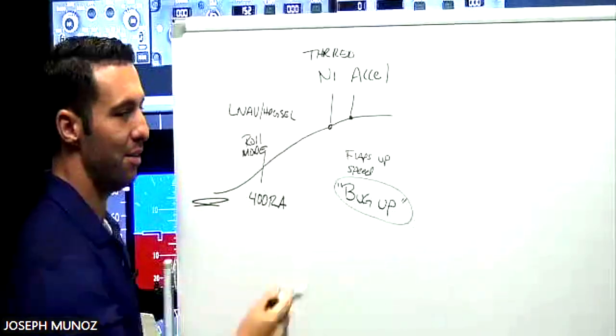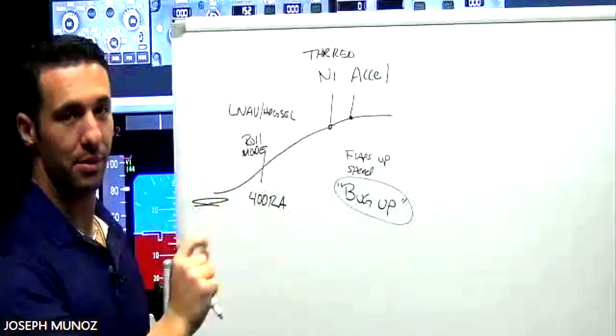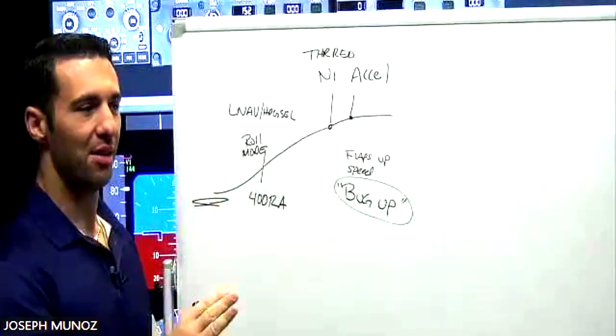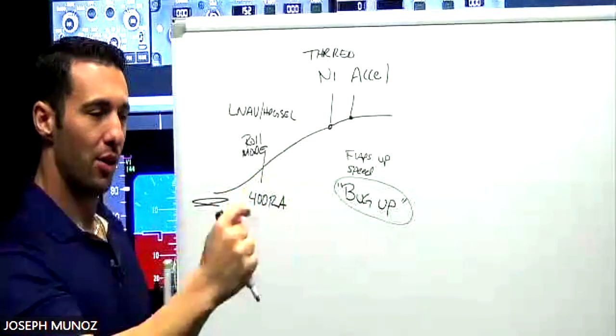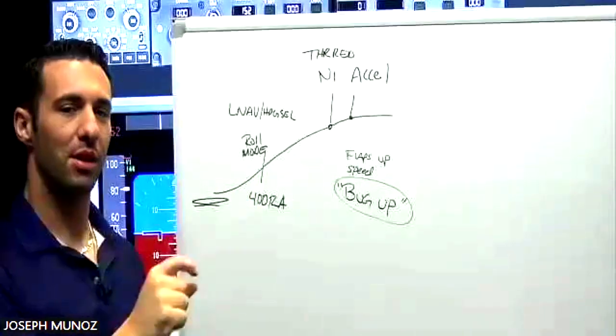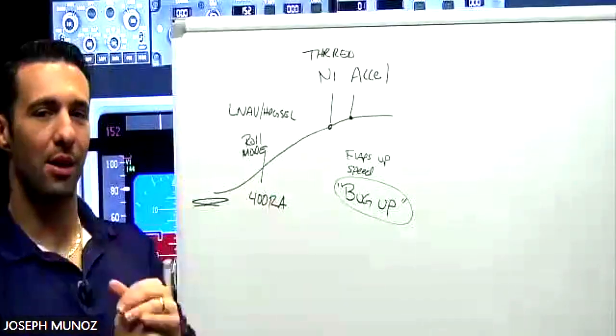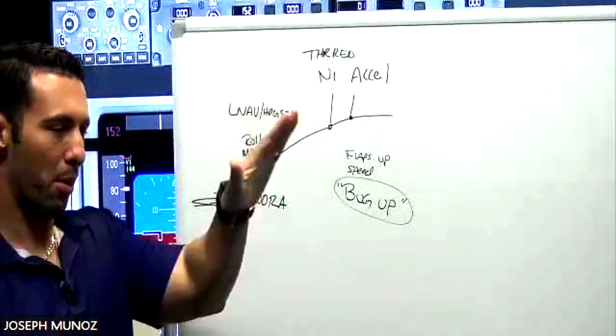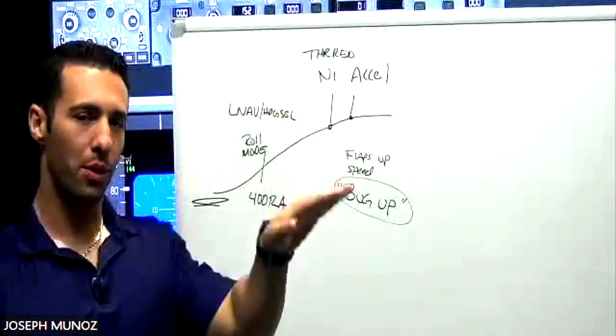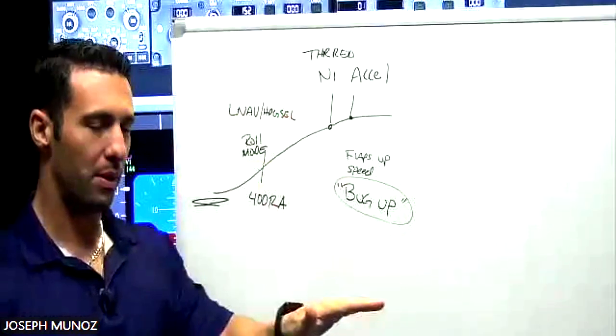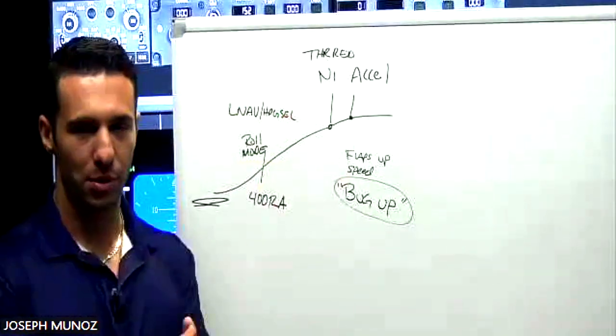Now, up means literally on the airspeed indicator, it says up. Literally, that's what it says. You're going to take the selector and you're going to roll it and you're going to encapsulate or house the little selector on the word up and you're going to leave it there. And that is going to drive your flight director bar down to begin accelerating you forward. So you're going to lower the nose by following the flight director and then you'll accelerate forward. And as you accelerate, then you'll be in a better position to retract the flaps.